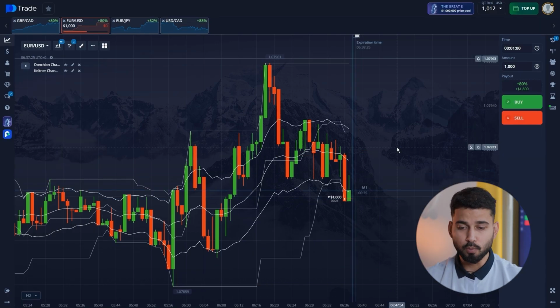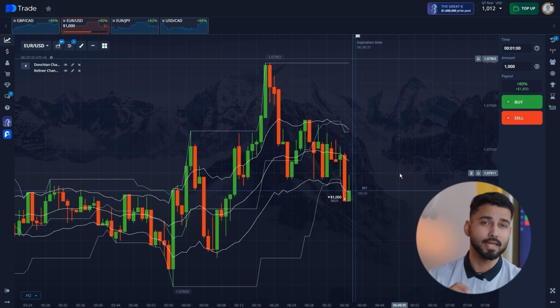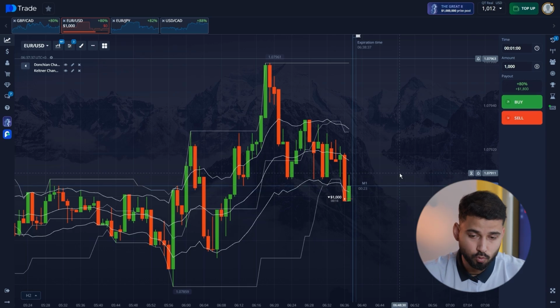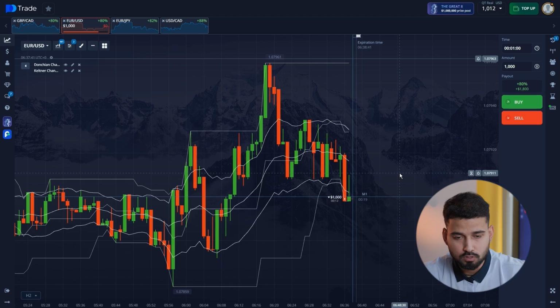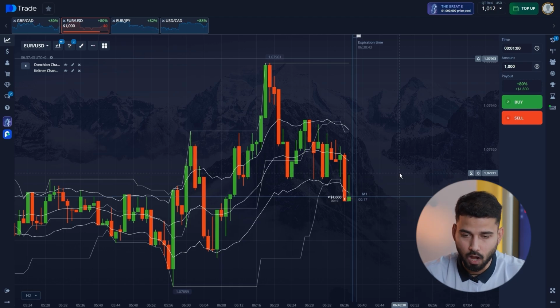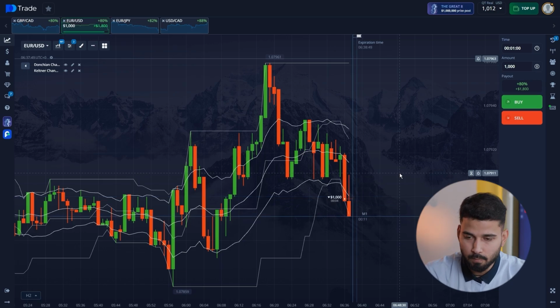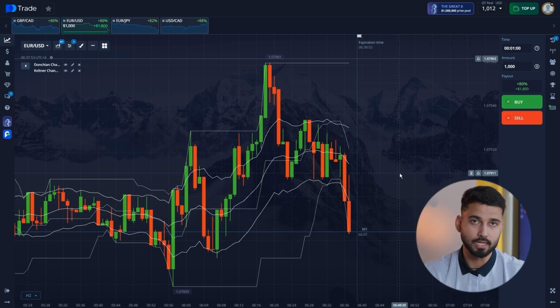At first, you might get a bit confused with so many lines on your chart. Don't worry, it's not a big deal. We don't need to know which line belongs to Keltner and which to Donchian. What really matters is spotting bounces from the outer bands and breakouts through the middle bands. Pro tip: if you are struggling, color code them. Make middle bands yellow and outer bands blue for easier analysis.